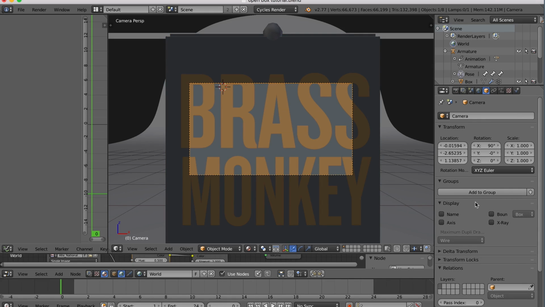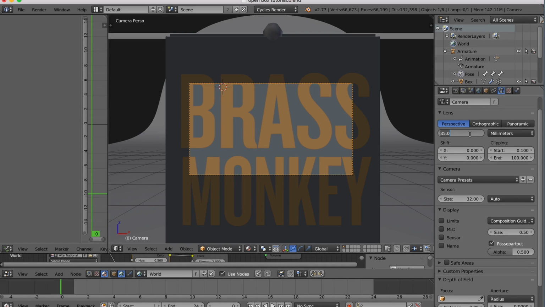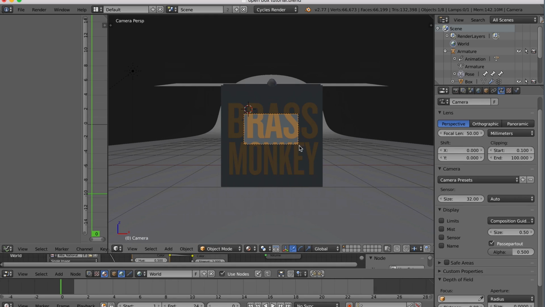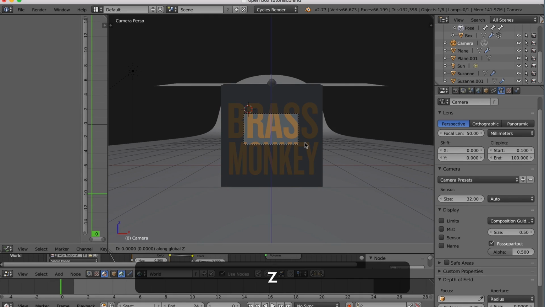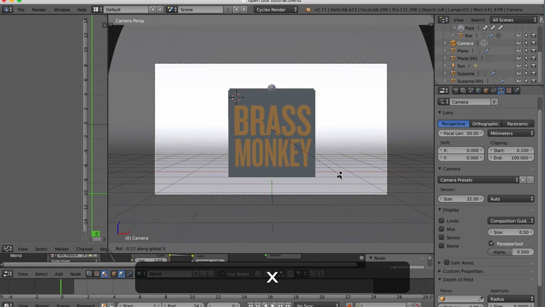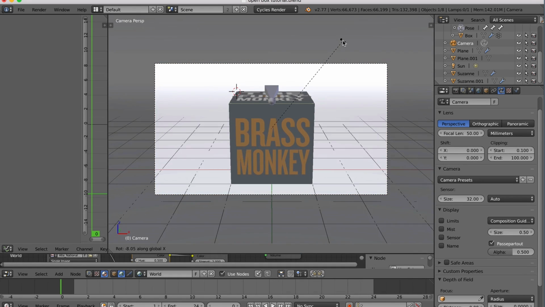Okay, great. So I'm going to take our camera, and I'm actually going to do a number of little tricks to this. I'm going to make it a 50 millimeter, so it zooms me in even more. So I want to be way out. All right, and so you can hit GZZ to kind of go on its Z-axis. So let's do that. And then I'll tweak this a bit to just get the right framing for frame 1.